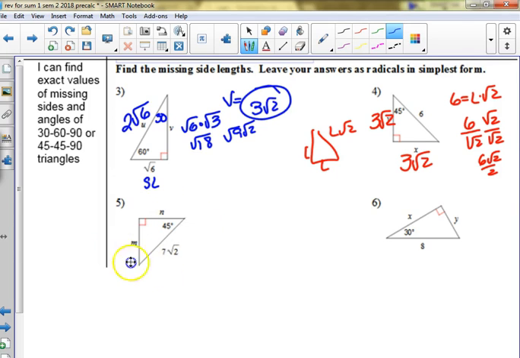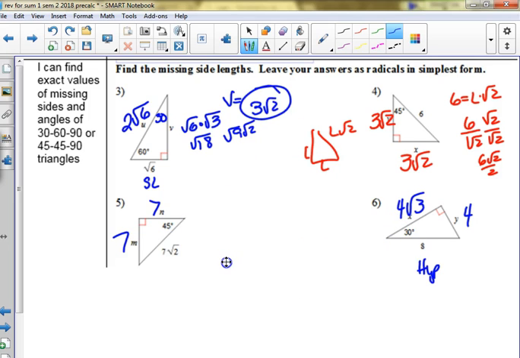All right, so this is an easy one. What do we get? 7 and 7, we okay? All right, this one's pretty easy too because we get a hypotenuse. So what do we do to get the short leg? Divide by 2, so this is 4, and this one is 4 square roots of 3.